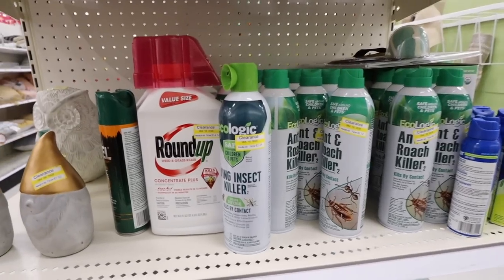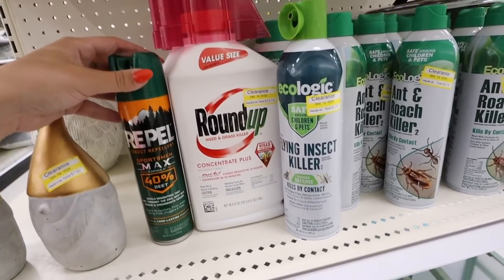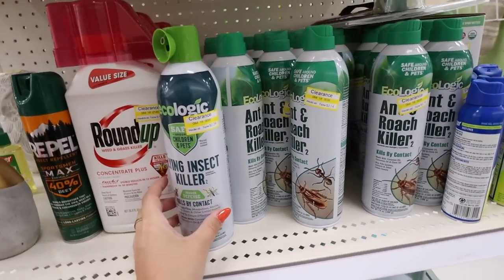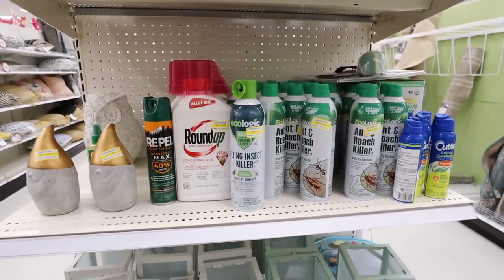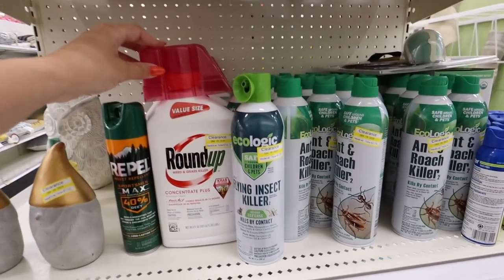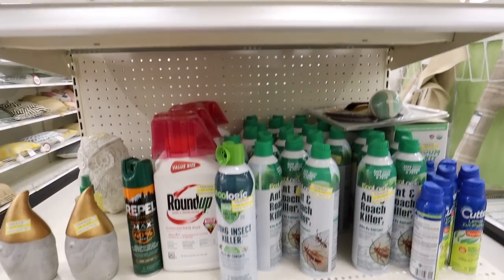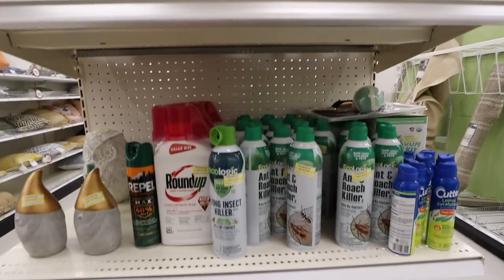But for most places, it's just starting to get warm, so you're starting to garden and refresh your outdoor spaces. Now is the time to buy those items because they're on clearance and they're still in stock. Like these Roundup weed and grass killer, DEET-free mosquito repellent, insect killers. If you live somewhere cold, you're probably just starting to head outside and think about how you can bring your outdoor spaces back to life from the winter. And all of these items are more than 50% off right now.